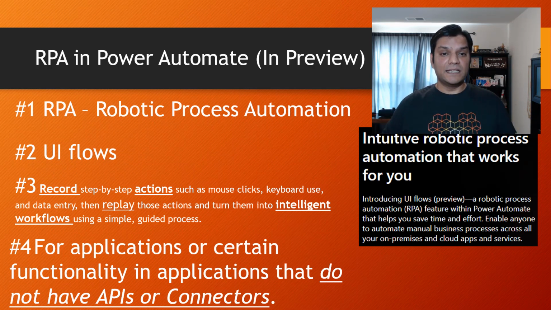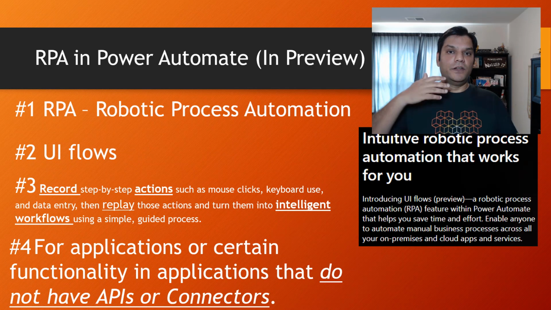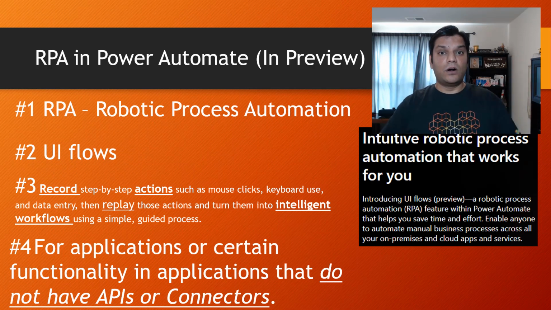First, RPA stands for robotic process automation. Now, you don't need to go buy a robot for it. You don't need to go and buy or subscribe for anything else. It is all falling under the Power Automation piece over there. But now, as they've described it, this is a new intuitive robotic process automation that works for you. They've introduced the whole concept of user interface flows, which is currently in preview, and we'll talk a little bit more about that. And that's why the RPA, which is in Power Automate, helps with all of that.